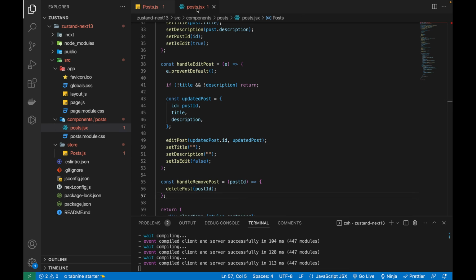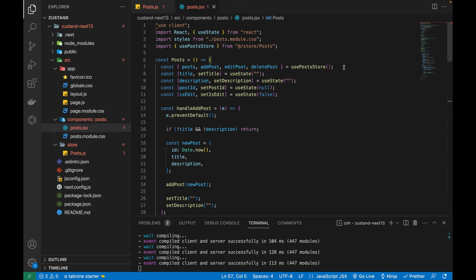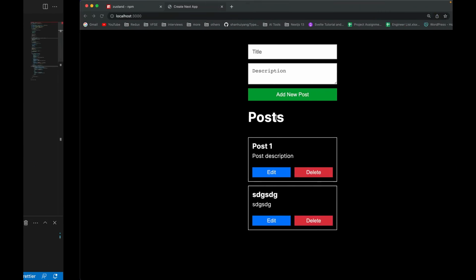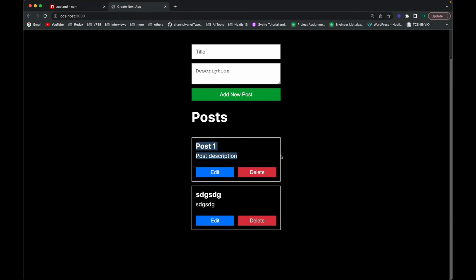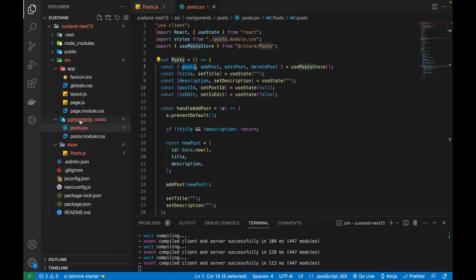Now one thing I want to show you, that just like this I have this post and I have used these lines of code to actually share the state between multiple components. Currently I only have one component. I'm quickly going to create another component and I'm going to output this posts data dynamically, and whenever I'm adding and deleting a post, I just want to see whether the state is getting updated automatically in multiple components or not. So I'm going to create a new component.